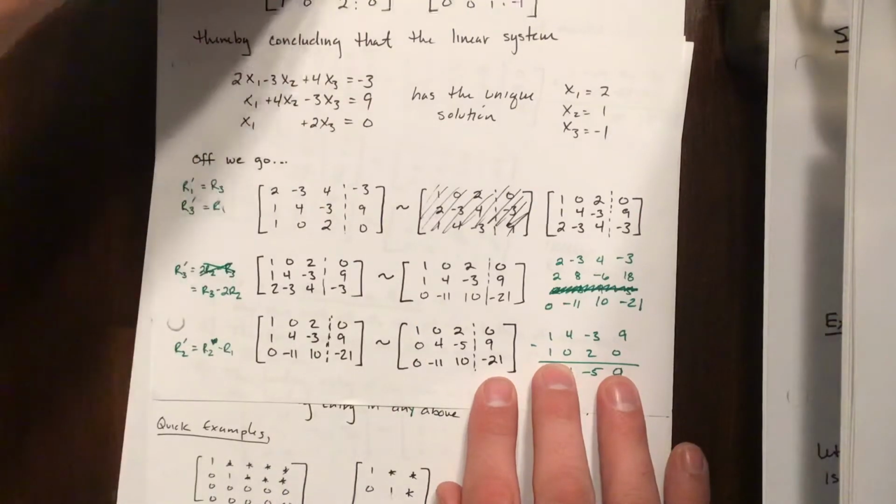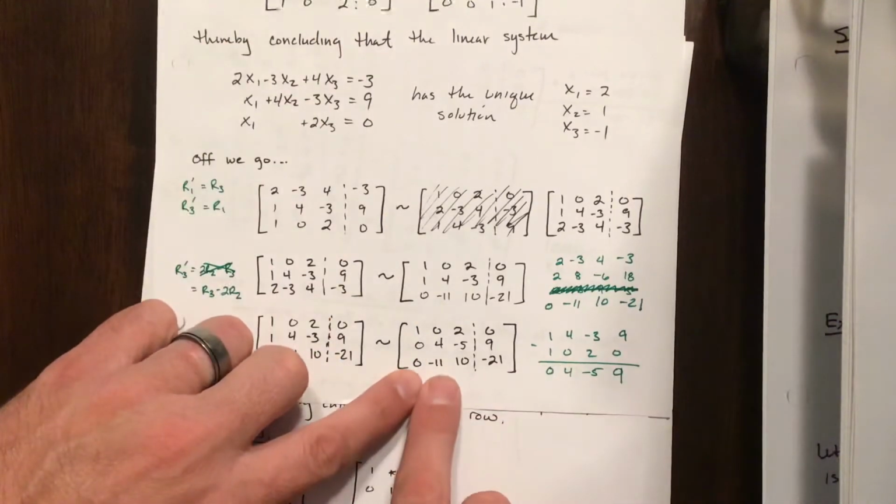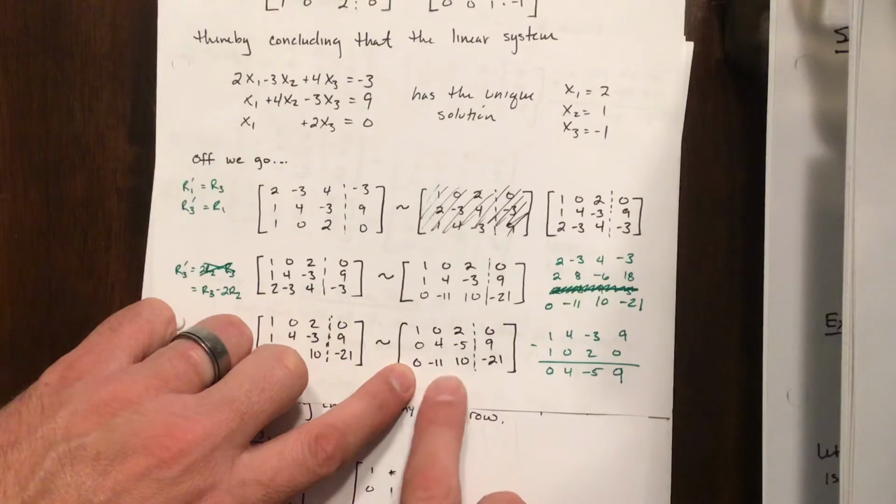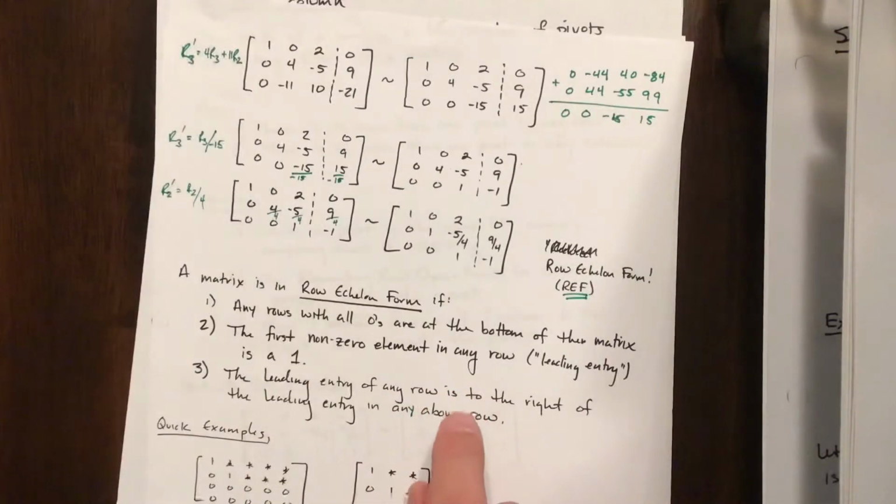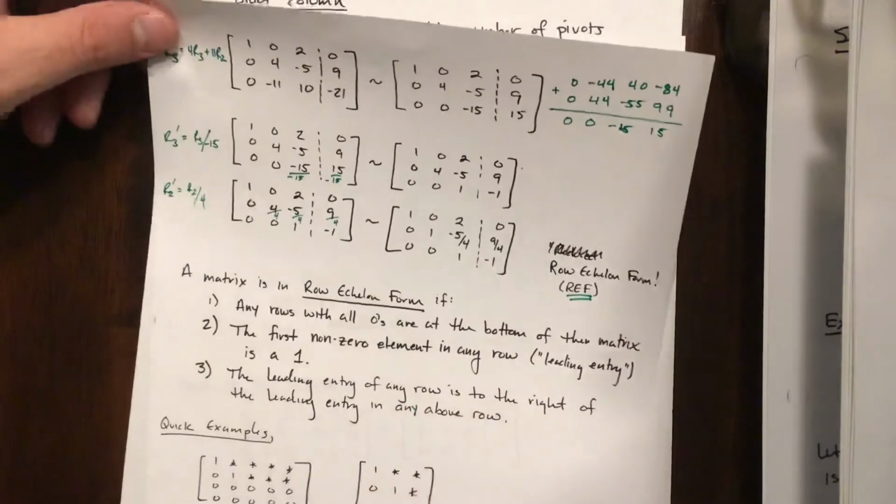So once I've done that, move 1 row down, 1 column over, and do this process over again. The next thing I did is I made there be a 0 down here in row 3 by combining rows 2 and 3.